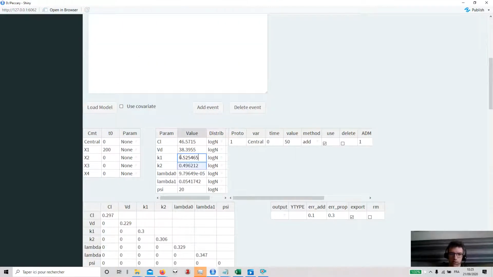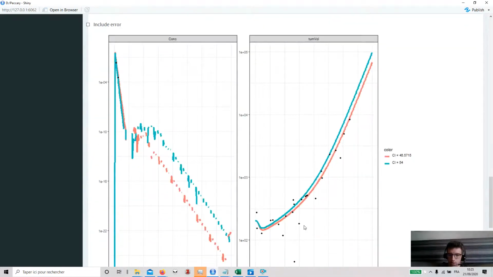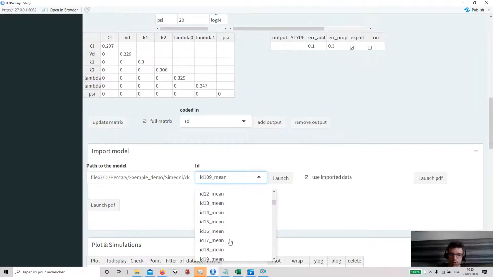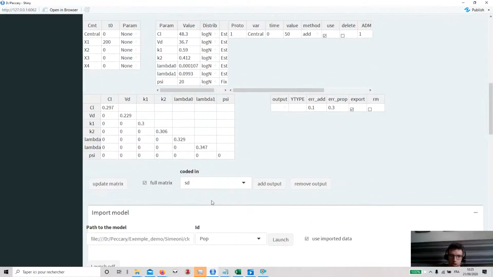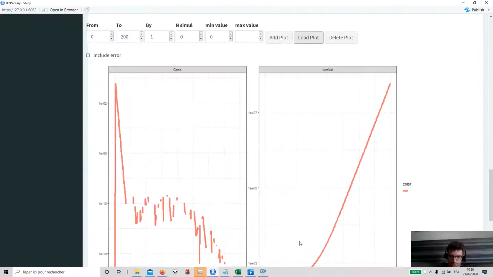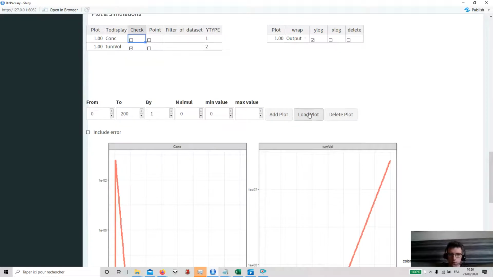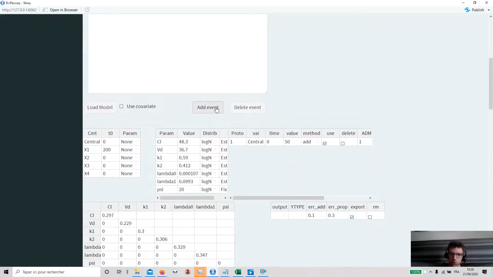What will be the modifications if actually one value, for instance, like say that, and then here you are. So you see that you can retake any values from what you want. But let's take the population values. Let's remove the points. So we have that, and let's say now that we want to see the evolutions of different protocols. So we want to try different protocols. What you can do is go there and say, I want to test.